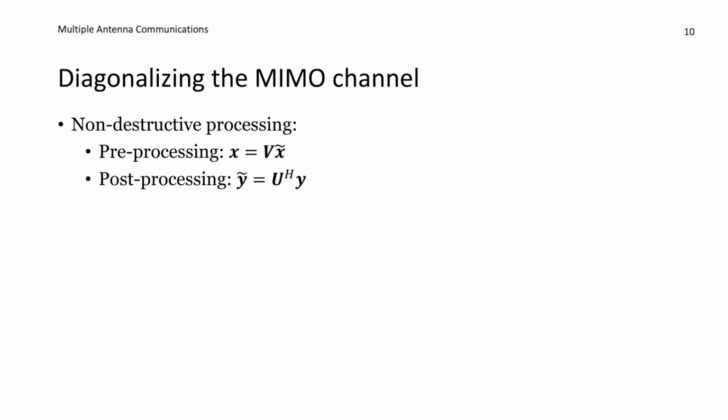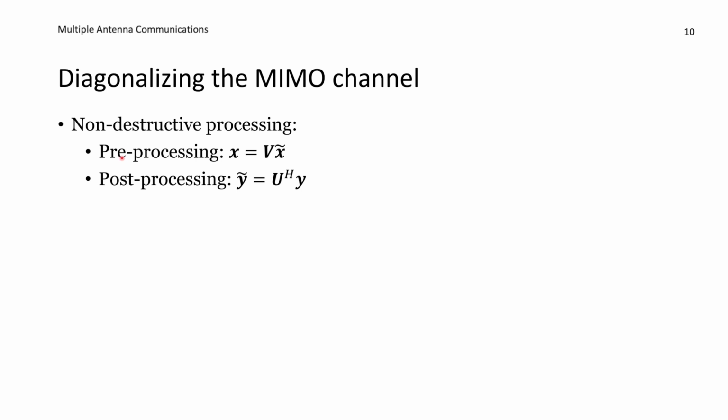We can use the singular value decomposition to diagonalize the MIMO channel and turn it into multiple parallel channels that are not interfering with each other. And that is the purpose of this slide. So remember that U and V are so-called unitary matrices. If we multiply with them, we can multiply again with the Hermitian transpose of it, and then we will get the same result back again. So therefore, we can do some so-called non-destructive processing by using U and V, knowing that if we do that, it's not going to ruin the optimality of how we design our system, because we can always undo these processes again.